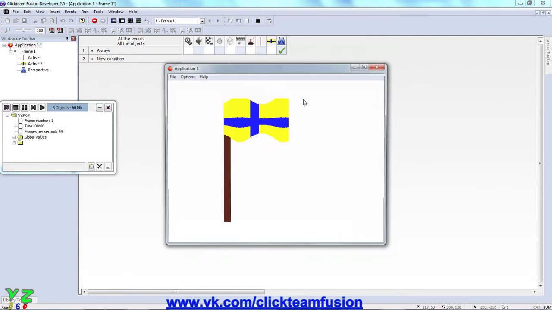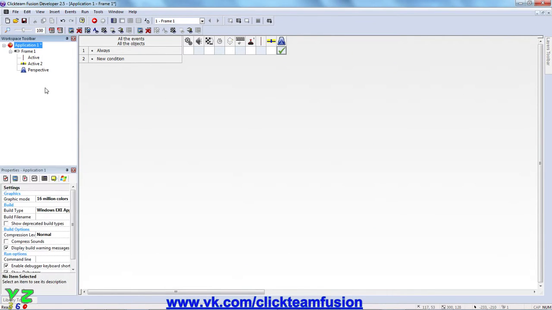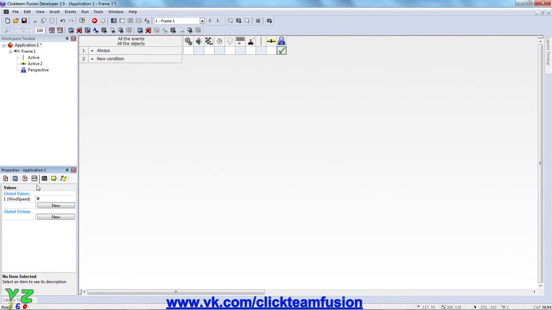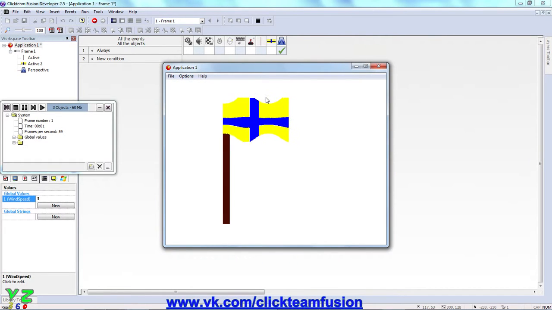Now, if we run the application, obviously nothing's happening. That is because we didn't set the wind speed. If we set it to say 3 and run it again, it's actually going to change now, as if it's in the wind.